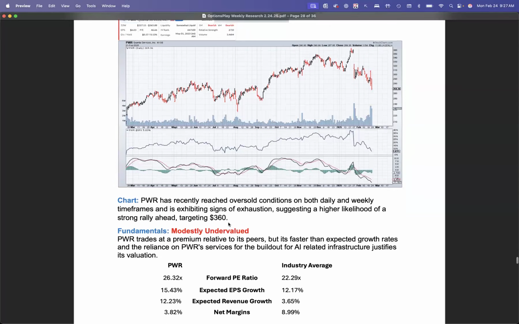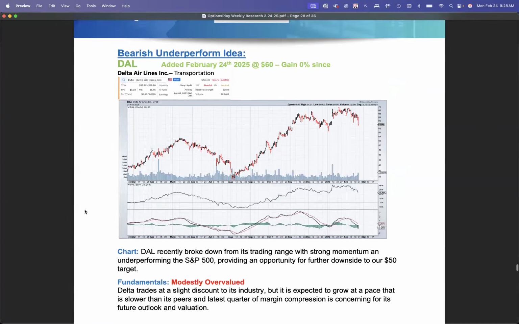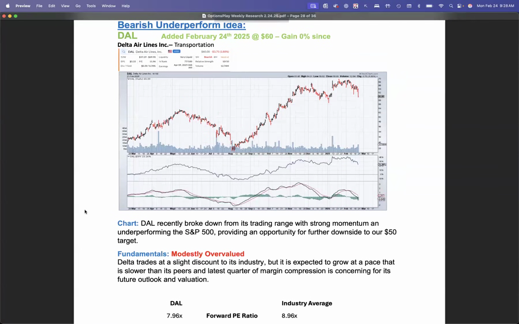It trades at a slight premium to its peers, but with growth expectations that exceed its industry, and net margins that are slightly below. The valuation is certainly one that is concerning at the moment, but from an outlook perspective, I think this is one of the few stocks in this particular industry that will be a net beneficiary of the substantial amount of build out for AI infrastructure that we expect in the coming couple of years.